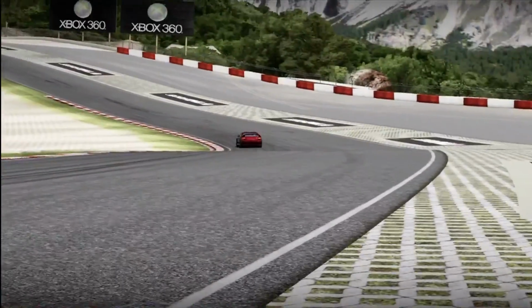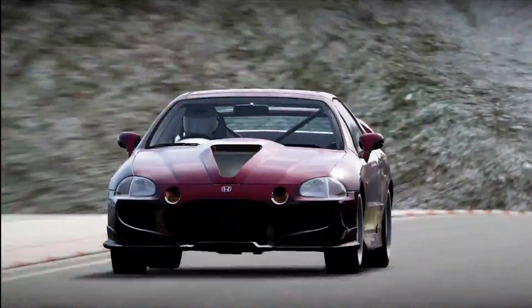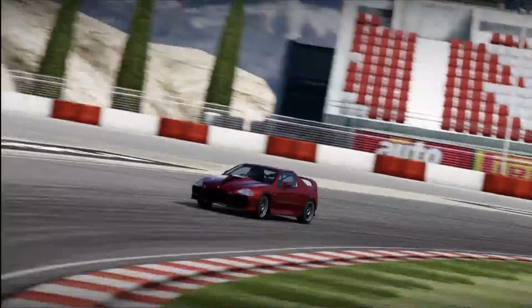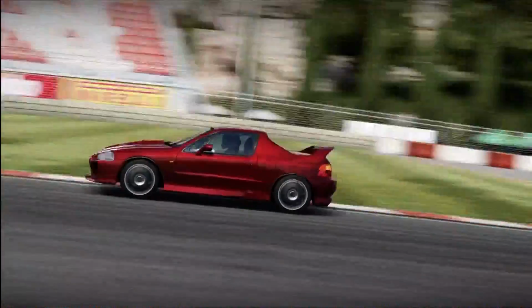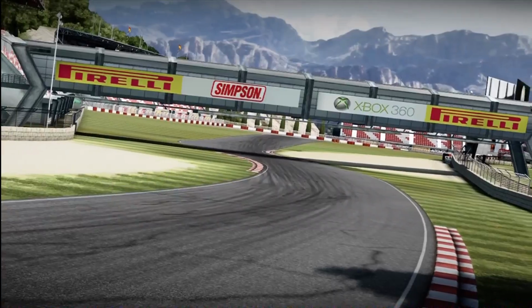Oh dear, it's early in the morning, I do apologise. Coming through the bumper section, and it is flat out through there as well. It's doing about 112, I think, through there. Pretty respectable speed for the Del Sol. Around Diabolica, and it's still looking quite nice and under control. There's none of the leery oversteering moments that I was seeing in some of the earlier laps on the replays.